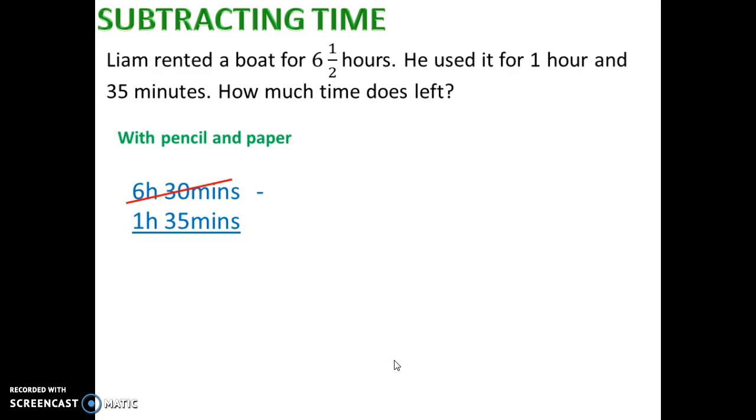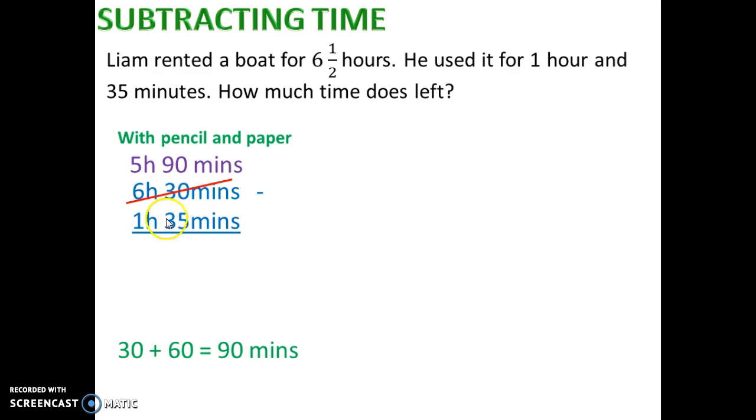So I'm actually going to rewrite that top time measurement to make the minutes bigger, because if I'm trying to take 35 away from 30, I've got to deal with this borrowing issue, and it becomes quite tricky when you're dealing in groups of 60, which our time is measured in. So the 6 hours I'm going to change into, with this 30 here, I'm going to take an hour off, make that 5 hours, and bring the 60 minutes over to make it 90 minutes here. You can see that becomes 5 hours and 90 minutes, which is the same amount of time, it's just written in a different way.